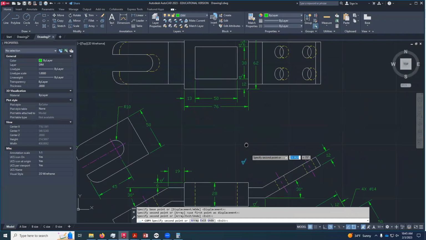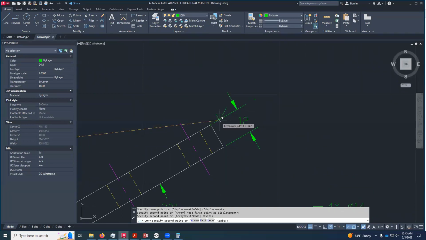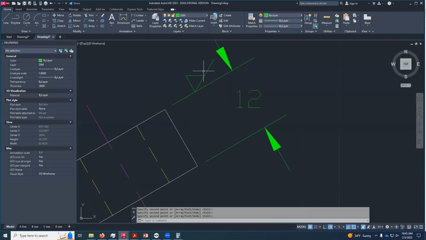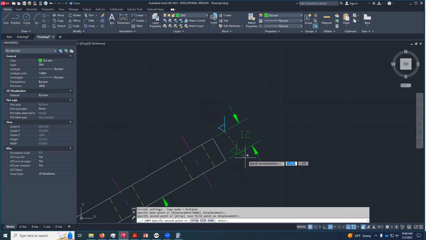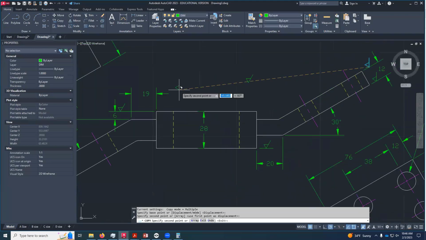I'm going to put one down here, but I'm going to have to actually rotate this around. So I'm going to track it up to this extension line, but it's on the wrong angle. It really needs to be rotated 30 degrees. So I'm going to actually rotate it. So if we still got your polar tracking on, now I can copy this one to all the places. So that's the top surface there. And you just kind of want to attach them onto these extension lines where you can. And if you can't, you may have to do something else like we did here. If you don't have an extension line, you can make one and put a leader on it.